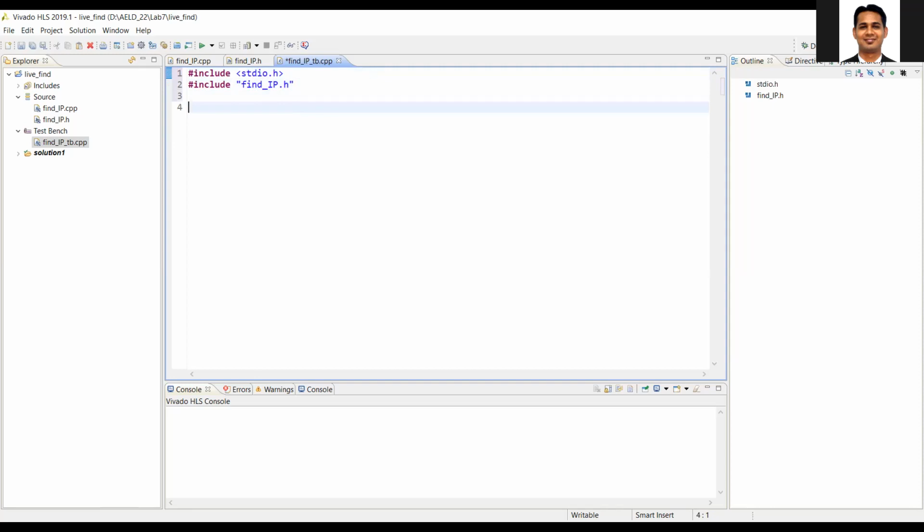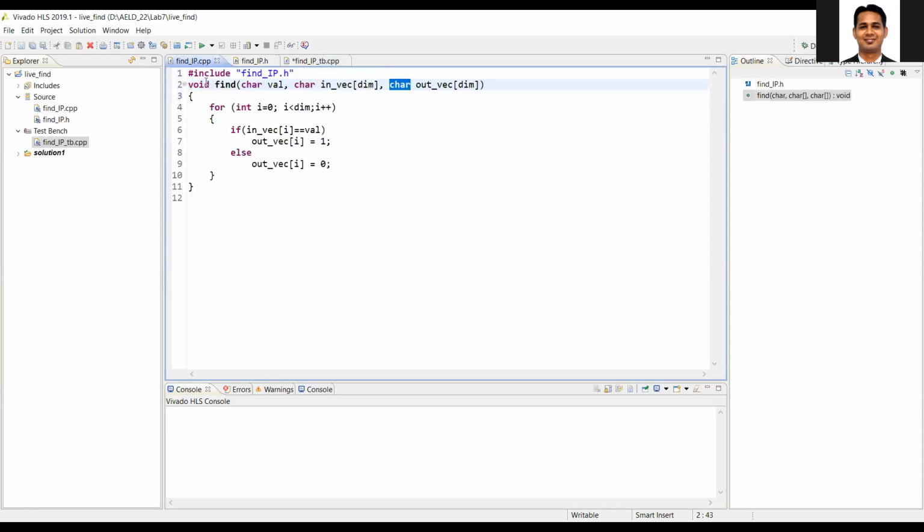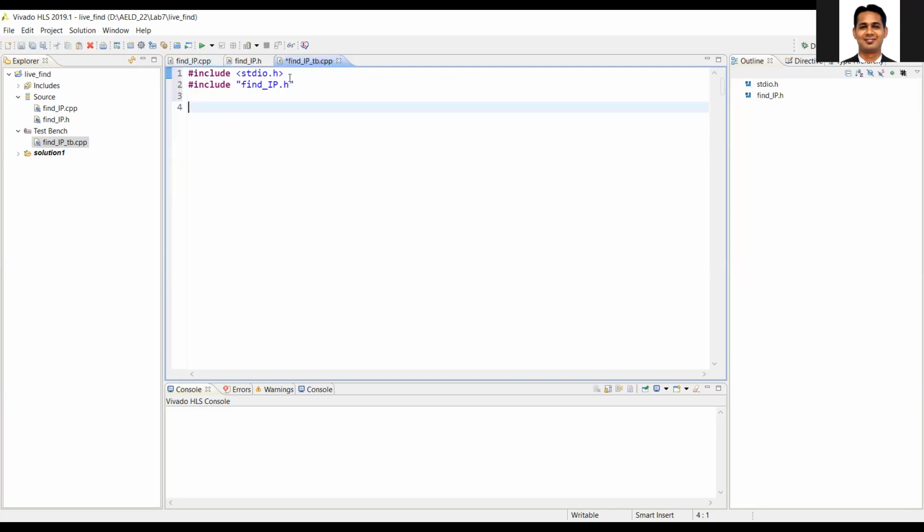Then we need to define our function. Either we can define it in findIP.h, or we can define it in the test bench here, so the test bench knows which function we are going to verify. This is the function we are going to verify.